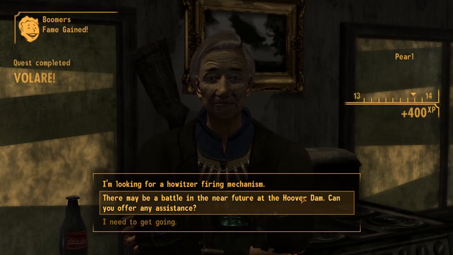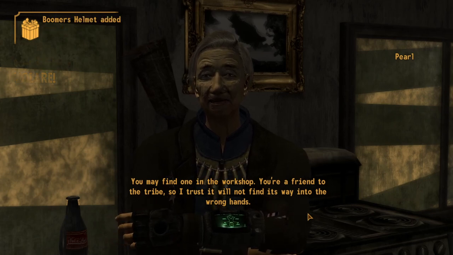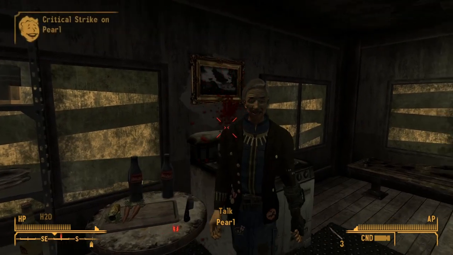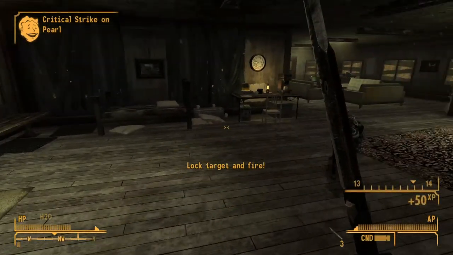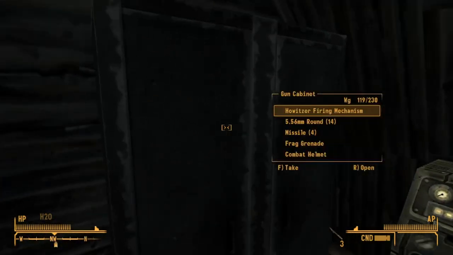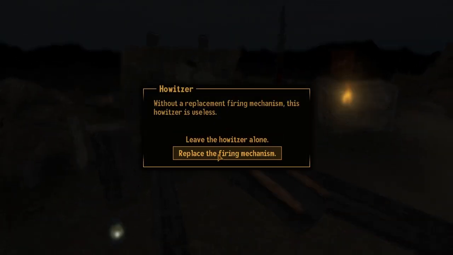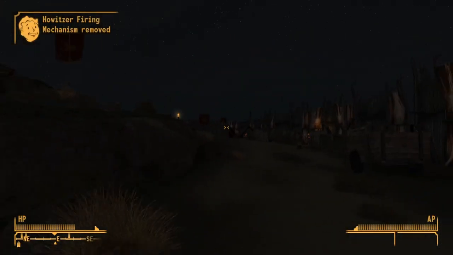However, allowing the Boomers to remain this powerful means they will isolate themselves from the Legion afterward, meaning we have to trick the game by killing Pearl to get the best Legion-oriented Boomer ending. We have to grab the howitzer part for Lucius before we leave. Back at the fort, we fix up the howitzer and report back to Caesar and Lucius.